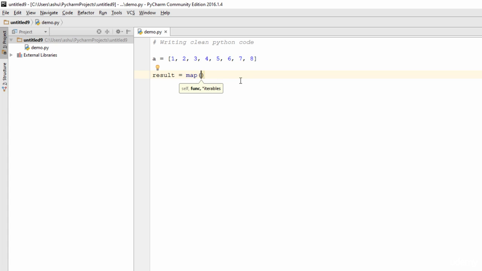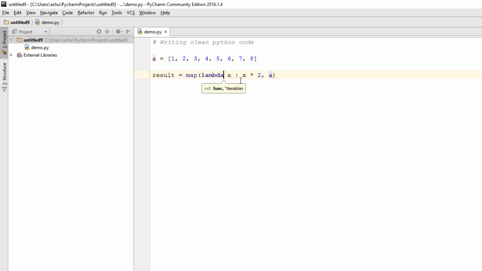After that you could specify a lambda function. So you type lambda, and as in this case we have to work with a, we will specify an equation for x. So x colon x multiplied by 2, and that's actually going to give us the result for the list a.